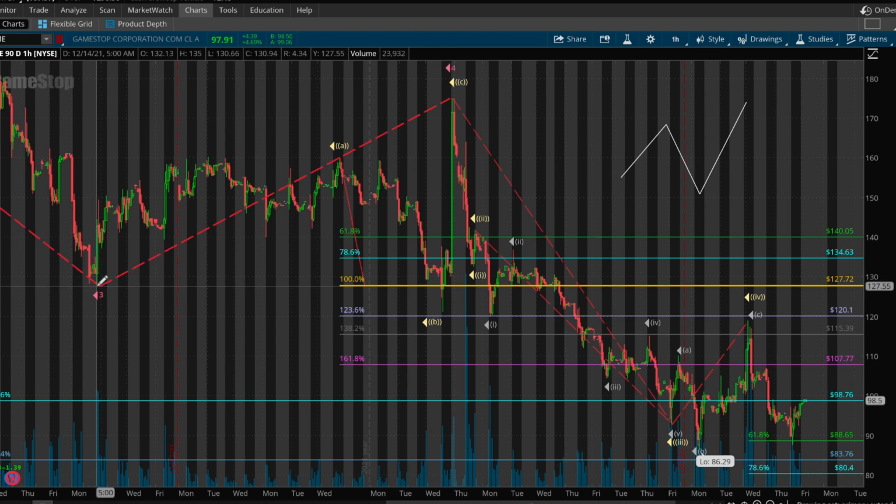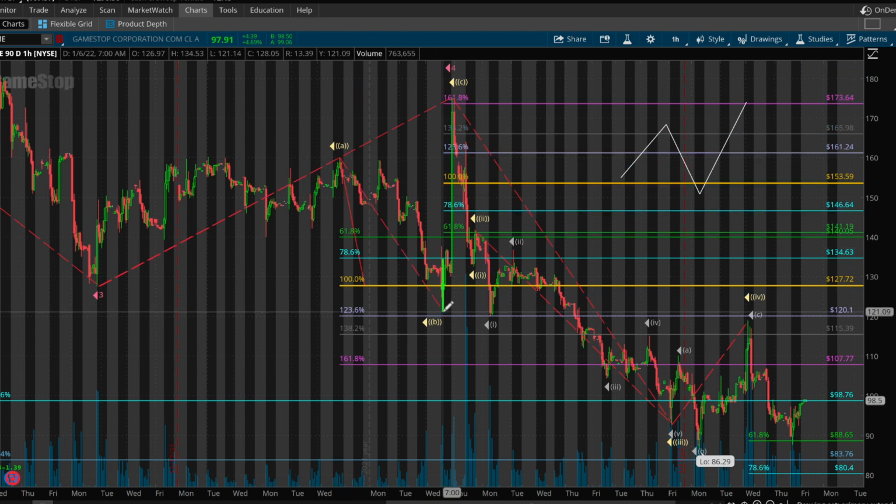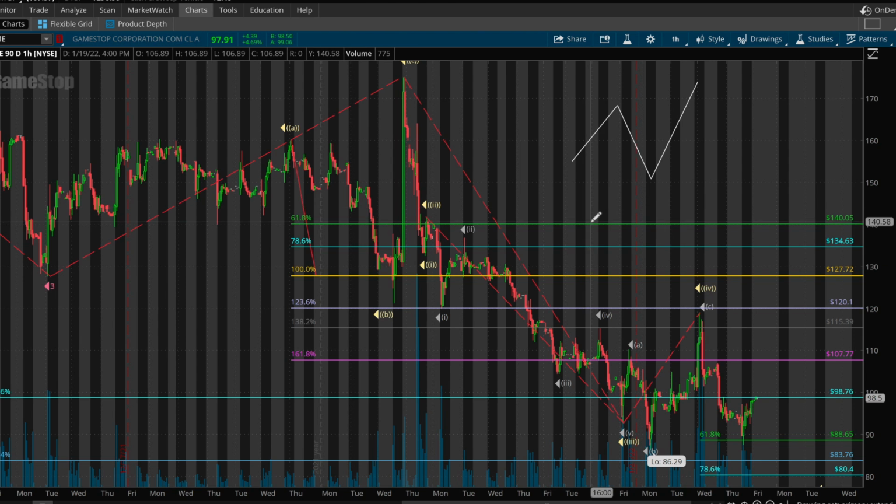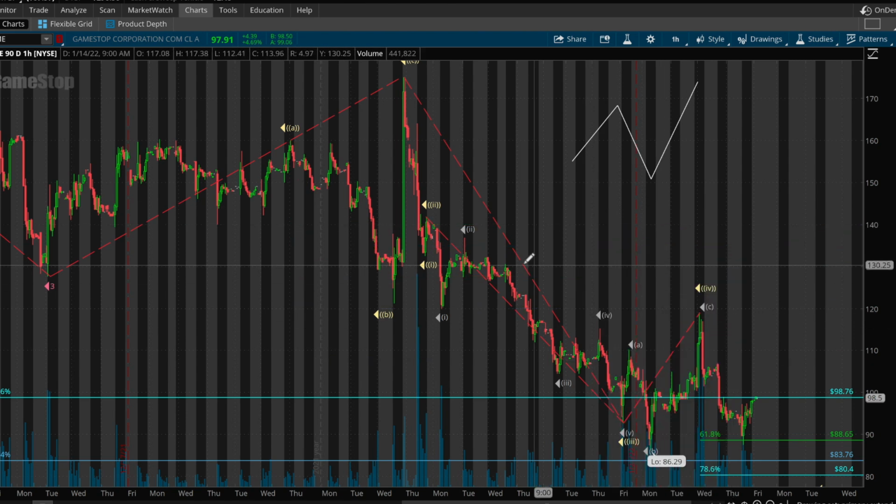And so finally, for that move, we'd expect either the 1-to-1 or the 1.618. Those two targets came out to 153 and 173. I did this in the last video, so you kind of get the idea, but basically this was the tick up here, the 1.618 expanding flat. Now we're going to go down to last week, same exact thing.